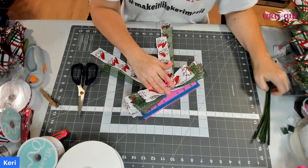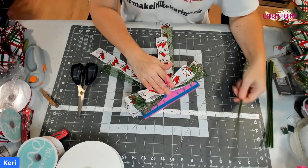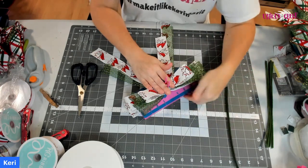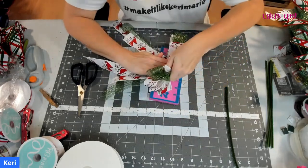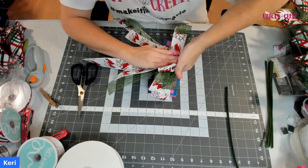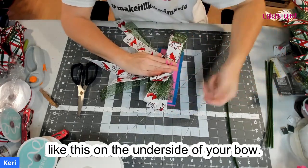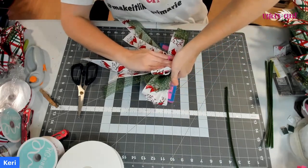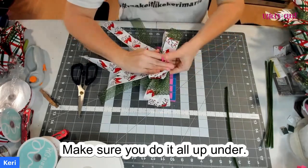What, Gina? I'm so used to reaching for a zip tie. But we're going to get this. And carefully as you can, bring your bow up. Put these 2 fingers like this on the underside of your bow. Hopefully. Just get it all up under there. Make sure you get it all up under.